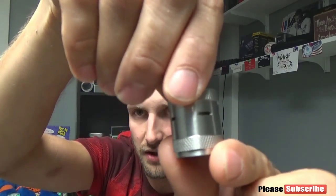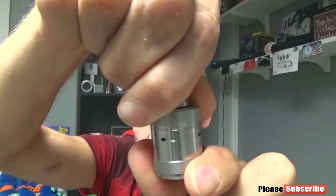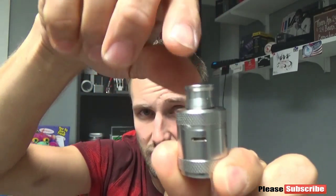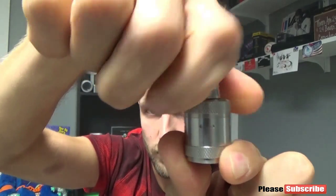So yeah, that's pretty much everything. And as you can see on the RDA, you have adjustable airflow through the top and also through the bottom of the deck section. So you have plenty of airflow. You can make this really tight or you can make it really airy if you want. I've tested it out both ways and so far it's great. You're not going to get a huge monstrous cloud from this RDA, not by any means. But it is good flavor and it does throw a decent cloud. Not a huge cloud, but decent.